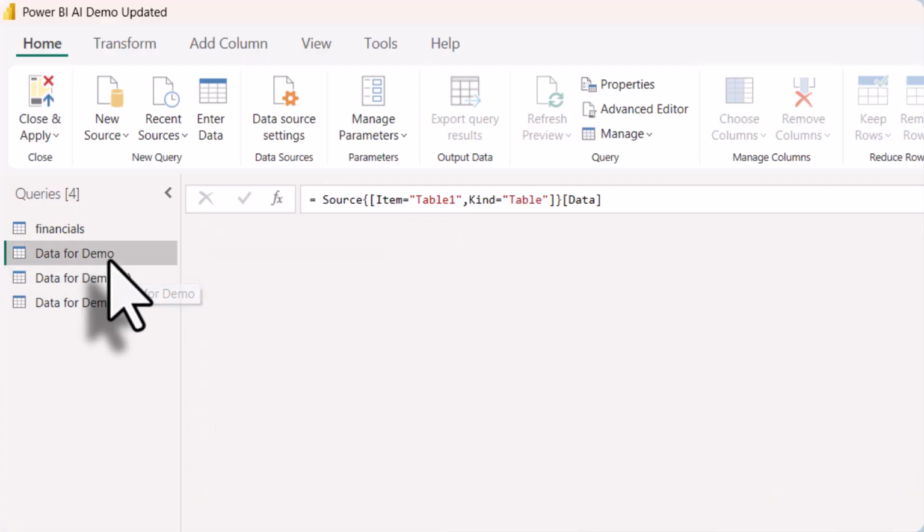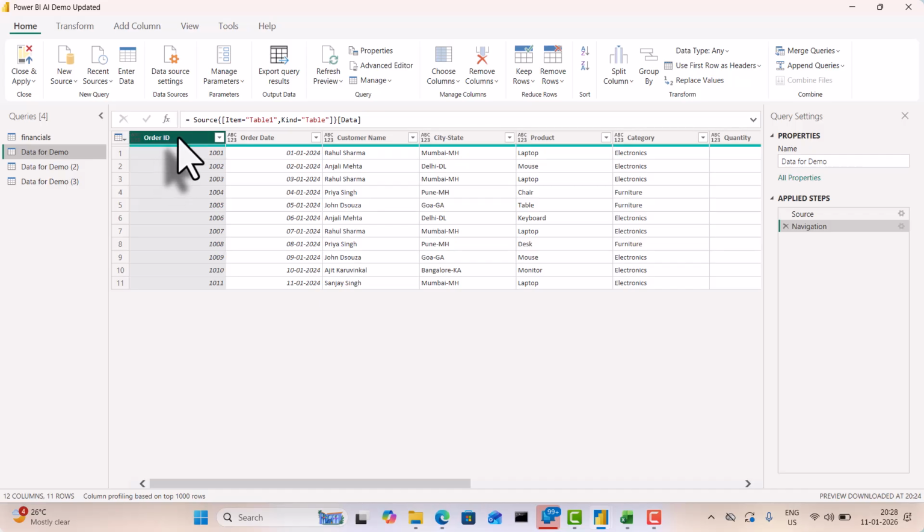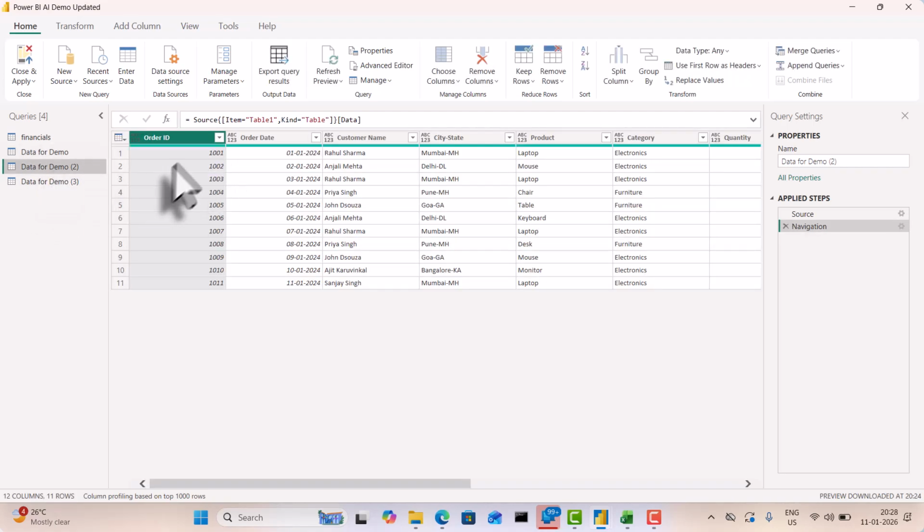Why I would say that is because if I do any changes in the original data, for example removing order ID from here, you can see that the duplicate one will have all the columns intact. It doesn't change anything because it's standalone, as I said.